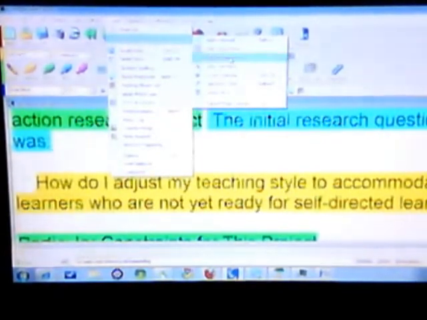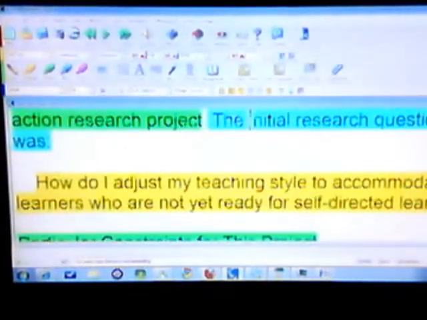It's called Add Bubble Note. So right here you can type in the text of a note that you want to keep in there. See? And then you hit OK, and that bubble note will be in there.